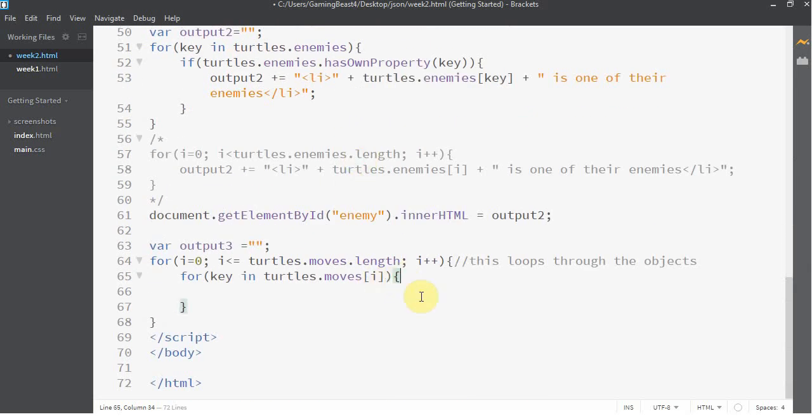So when we loop through all the objects, this goes through the first object. Once it hits the first object, then it loops through all of the different keys inside of that object. And this is where we do kind of similar stuff. So turtles.moves, not enemies, we're doing moves.